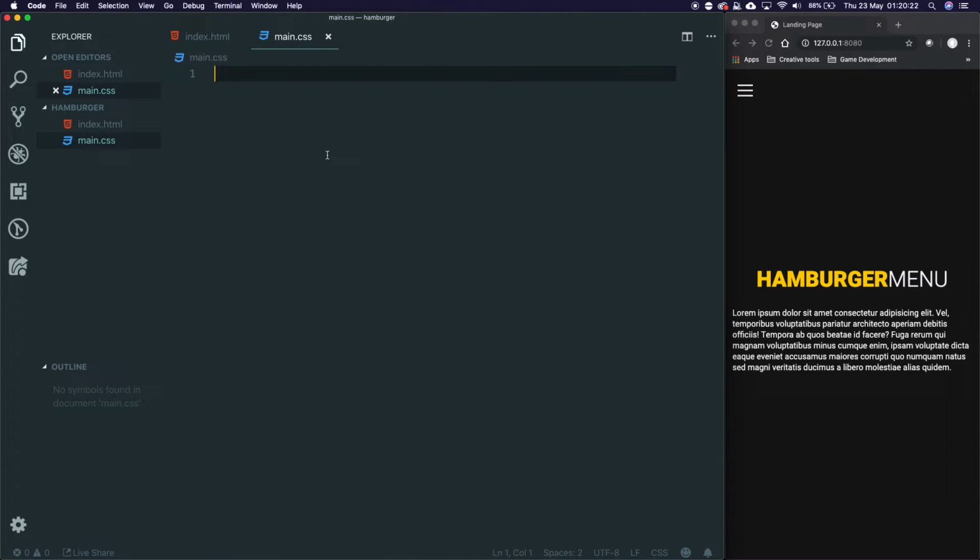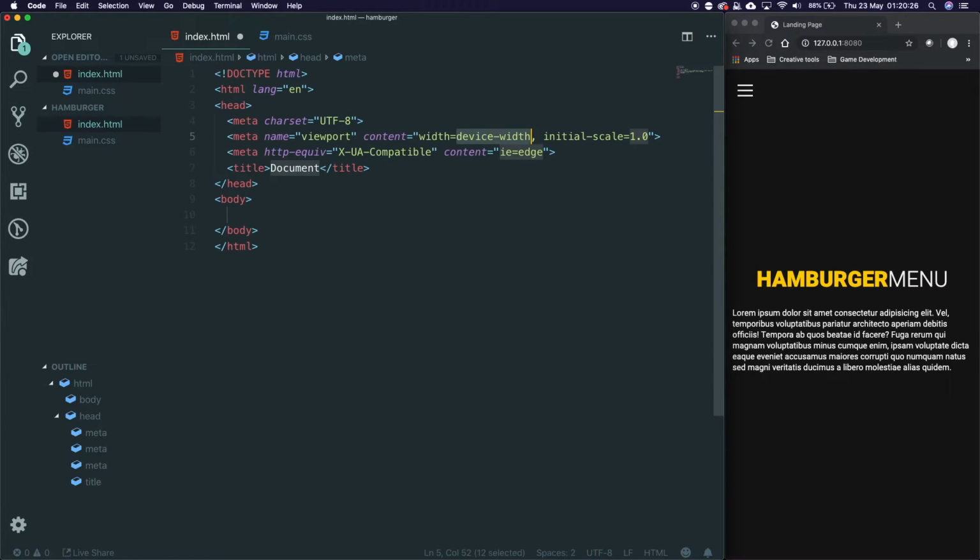I'm going to be using variables in CSS as well. So if you don't know about those, it's a good place to learn. Let's use Emmet to create this boilerplate, and let's call this Hamburger Menu. And then let's link our CSS. So let's link and we'll go main.css. And in the body, we're just going to say hello world.